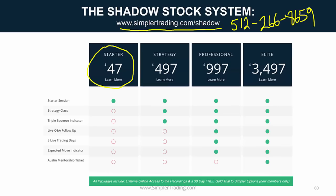So here's the thing with time frames: the power of the move is actually the same. With a squeeze, the power of the move is the same. It's 8 to 10 bars. So on a 5-minute chart, 8 to 10 bars is about 40 minutes. On a weekly chart, 8 to 10 bars is about 8 to 10 weeks. Daily chart, 8 to 10 days. So you pick the time frame that just fits your schedule and personality best. That's the beauty of it. So a weekly signal is going to have a much bigger move than a 5-minute signal. The 5-minute signal is going to last about 40 minutes and it's done, while the weekly signal is going to last about 8 to 10 weeks and then it's done.